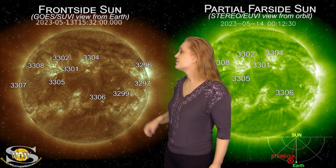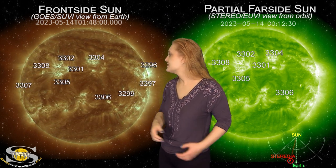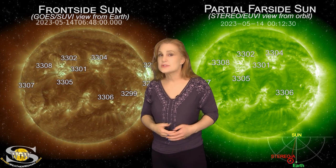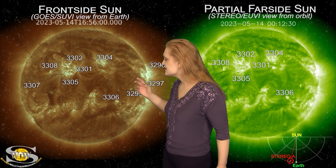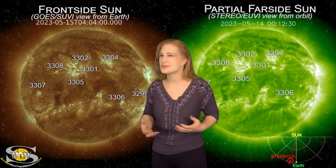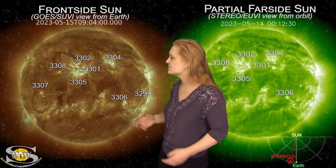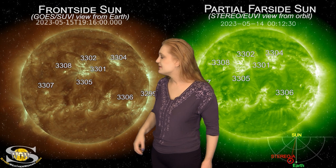Our sun has been snoozing over the past couple of days, but it looks like it's beginning to wake up. As we take a look at our earth-facing disk, we had been watching region 3296 as it rotated to the sun's far side. This was that big flare player from last week, and we're glad to see it go. Since then, there hasn't been all that much on the earth-facing disk — a couple of filament eruptions here and there, but nothing really substantial, except when you look down in the southeast off of the east limb.